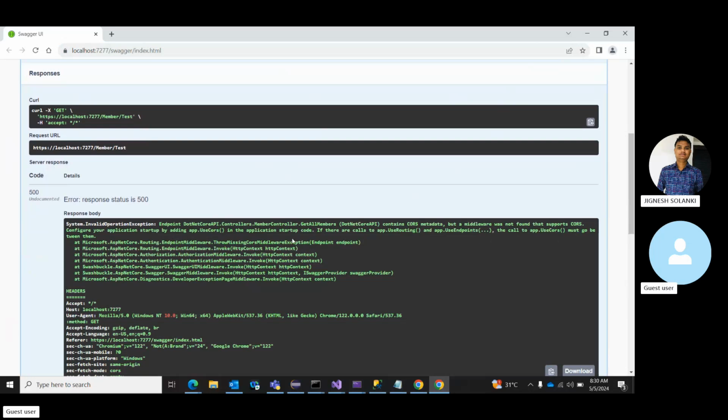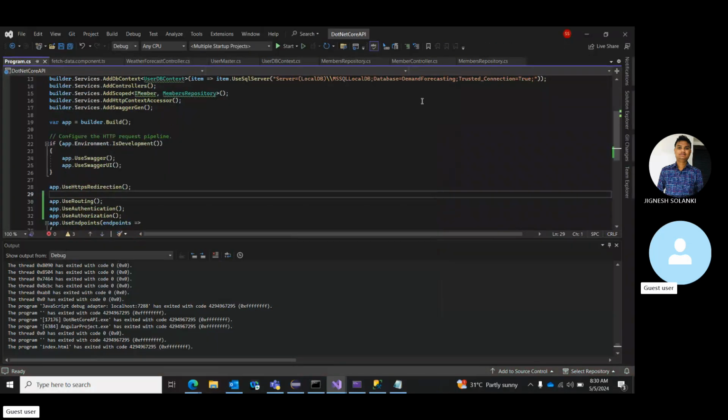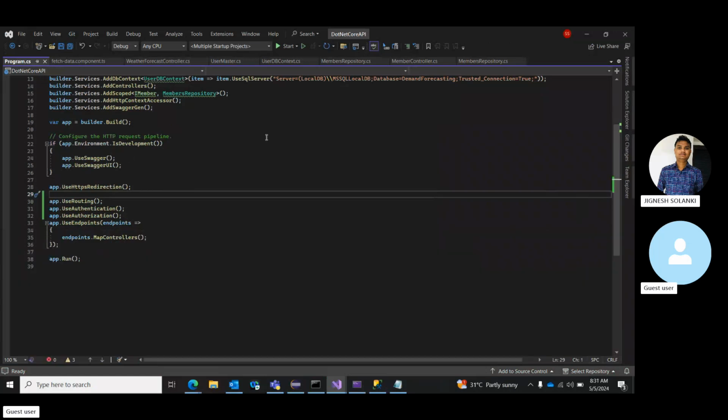See, now this itself gives you a solution. It says configure application startup by adding app.UseCors in the application start code. If there are calls to UseRouting and UseEndpoints, which is the map routing that we are doing, it should be between them. So basically, it's after it. So the place where you place it also depends. After routing only, you should do the authentication.